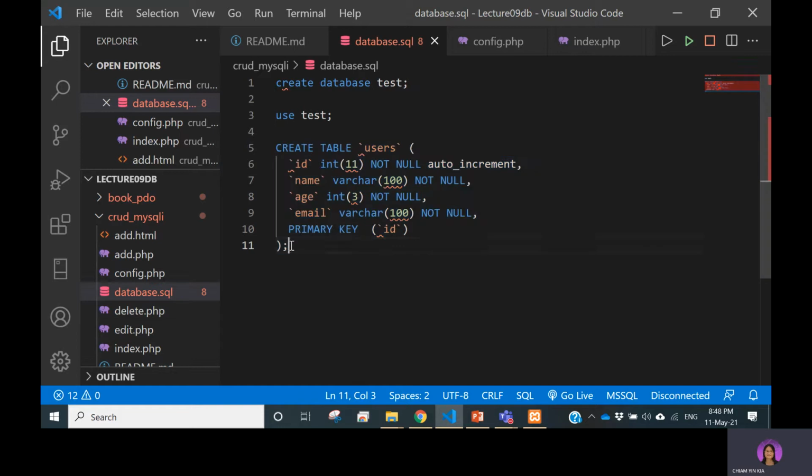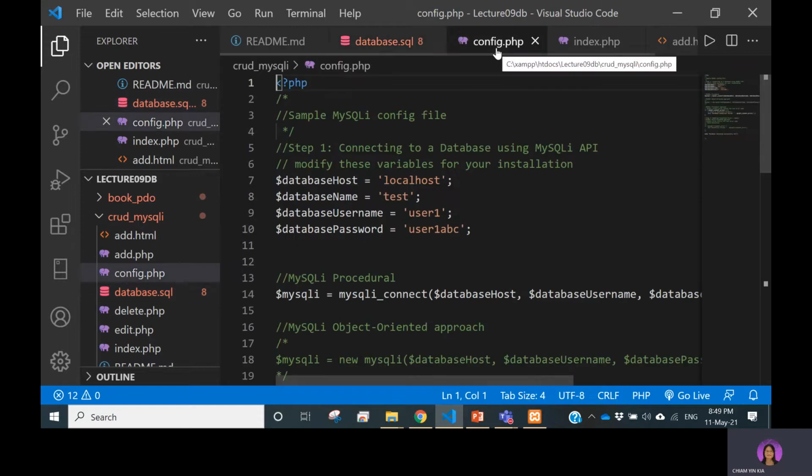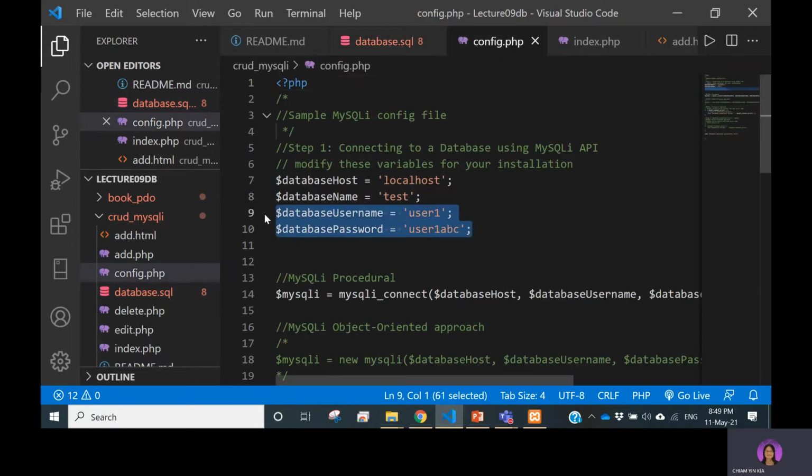After you have created the database and the table, the second thing you need to do is to create the user account for accessing the database, with the username and the password that I have defined in the config file.